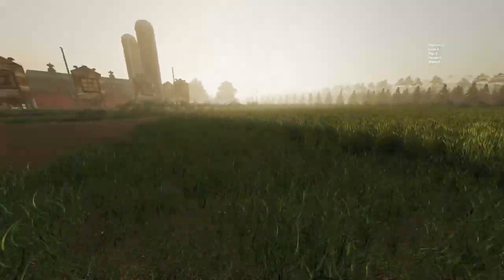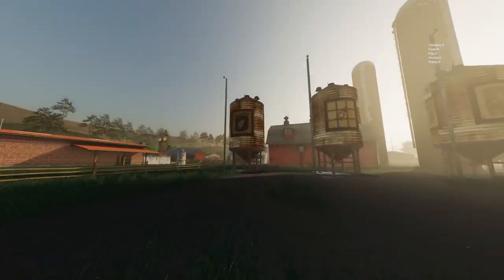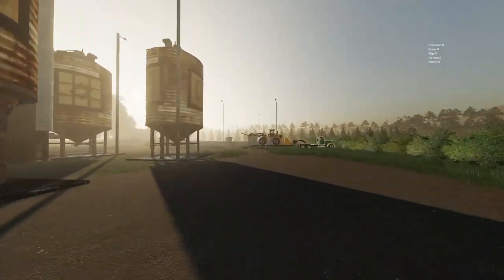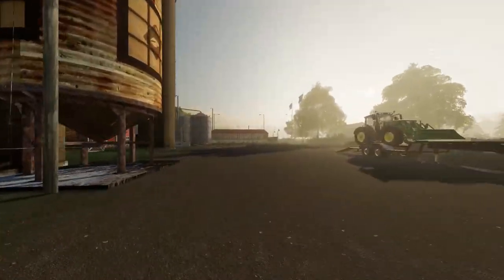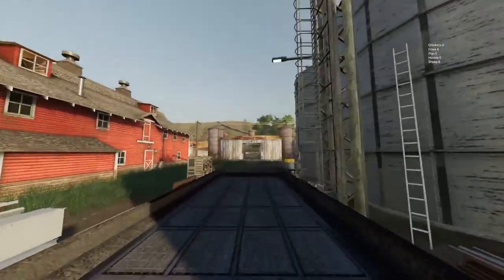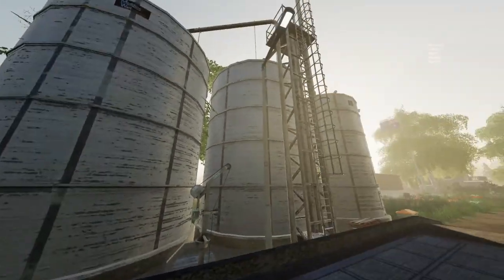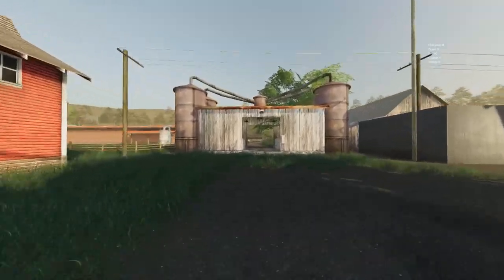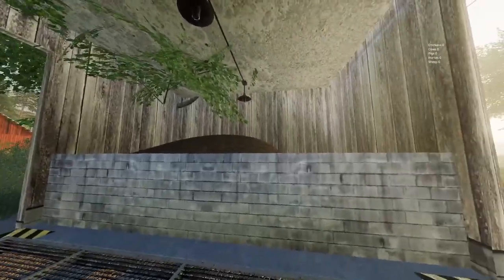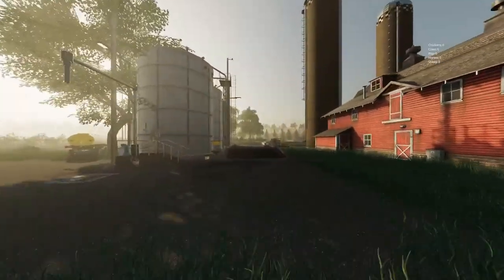Looks like we've got a few fields growing. Let's see, we've got some old silos, which I think have got some stuff in them. We'll have to check. Got a barn. Got a silo. We're dropping off the produce. Now I have it on good terms that this stores TMR for the cows and pig food. So that should be fine. Just have to make some.